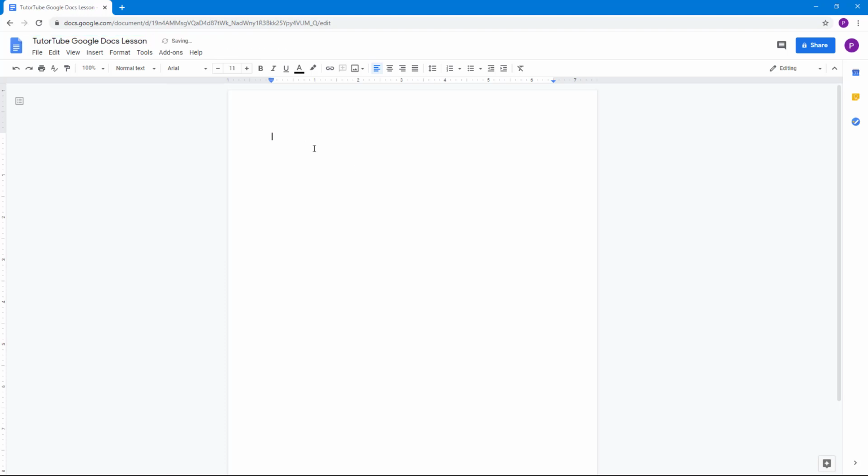And then over here on the bottom, I'm going to say this is a sentence that is going to be saved. So once I do that, in order to save it, I don't have to do anything. I just have to wait. And as you can see here, it says saved to Drive. So now last edit was done seconds ago. So in order to save any file in Google Docs, it is automatically saved onto your Google Drive.